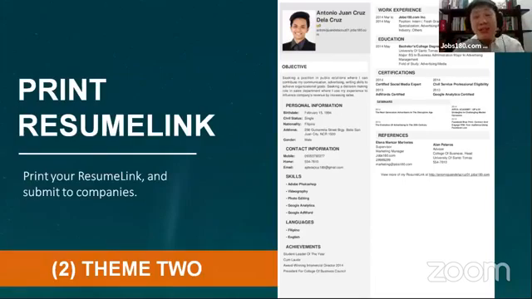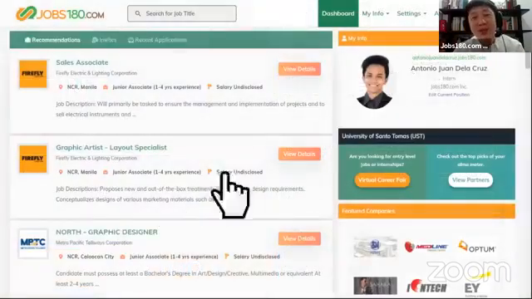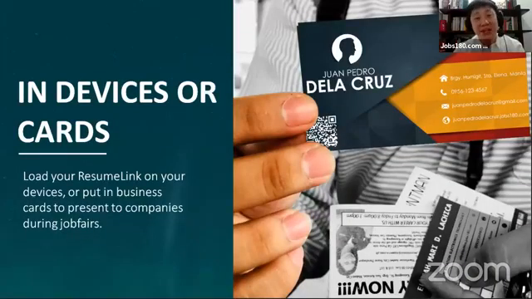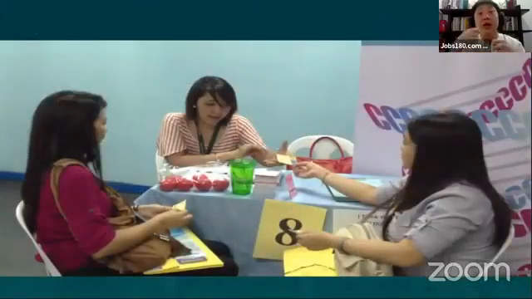Okay? Now, para sa gusto mag-print at the same time gusto magtipid, paano mangyari yan? Di ba? Sabihin mo sa akin, Sir Kim, gusto ko mag-print pero gusto ko magtipid. Pwede mo gawin to sa resume link. Ang gawin po ninyo, pakita ko sa screen. Tingnan nyo yung pinapakita ko. Yan. Ang tawag natin dito ay resume link card. So what you can do is you can print one long bond or short bond paper and you can make multiple sets of cards. You can design it your way. So sa isang pirasong short bond, you can make 10, 20 sets of cards. Then just cut them. Gupitin mo na lang. At yung maliliit na pirasong card na yan, yan ang ibibigay mo sa mga kumpanya. Parang hard copy pa rin, except lang hindi na malalaki, hindi na short bond, long bond paper.